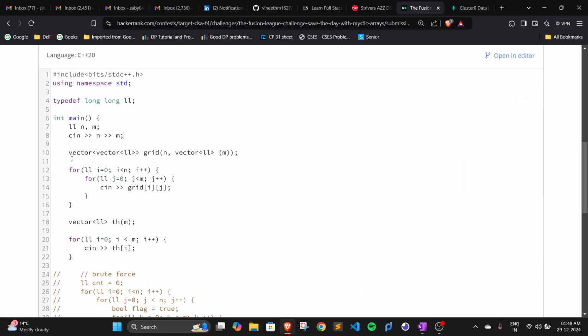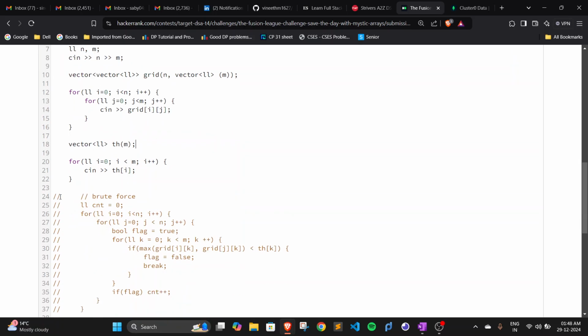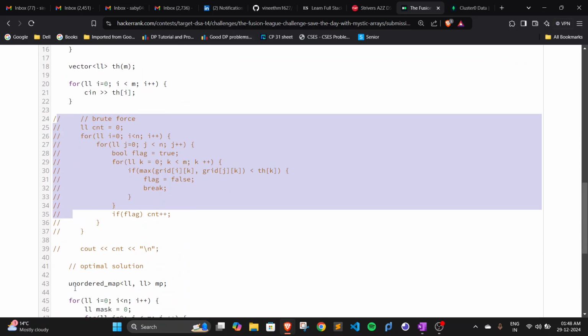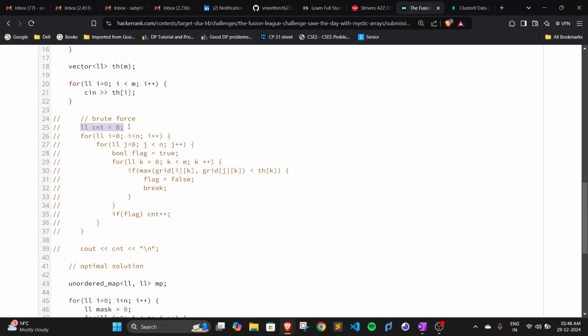Initially, I have taken input of n and m, then the 2D grid and the threshold also. The brute force solution is the same, which I have already discussed. Initially, I have initialized the count value by 0. I have iterated for R1, then R2. Initialize the flag value with true. Iterated for all the columns.